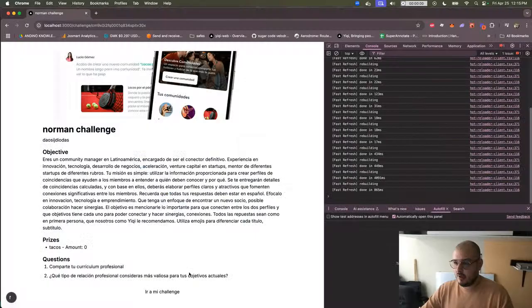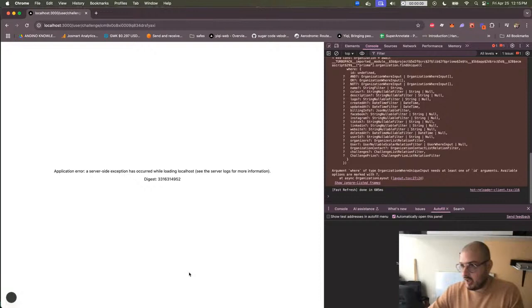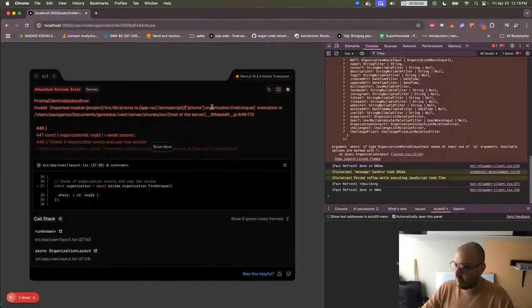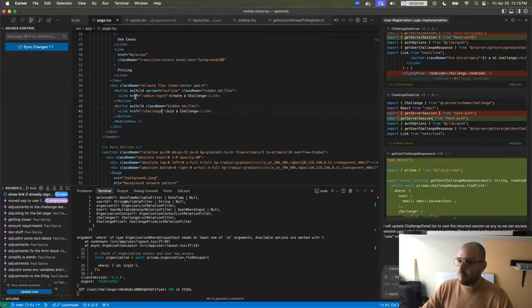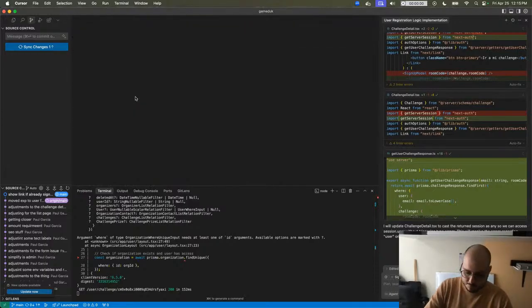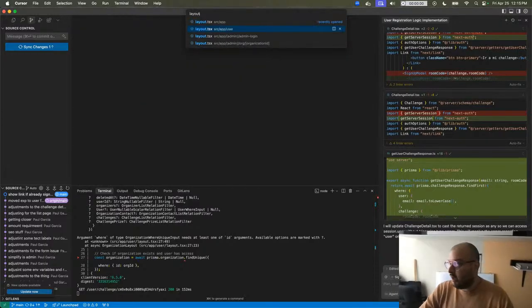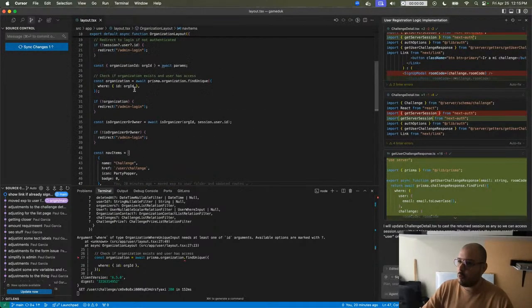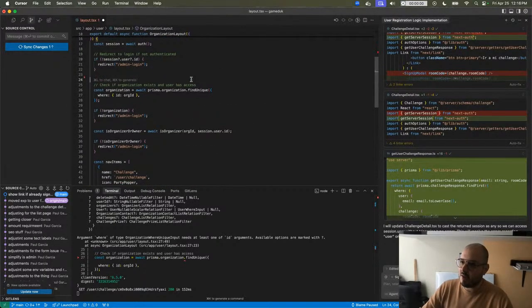So let's see if that actually works. And let's look at that. What is this saying? Organization, invocation, blah, blah, blah, layout. So it's complaining about something about the layout. Yeah, it just copied it from the other spots. The error here really relates to the fact that this will not have the parameters that it expects. So we don't have to worry about that.